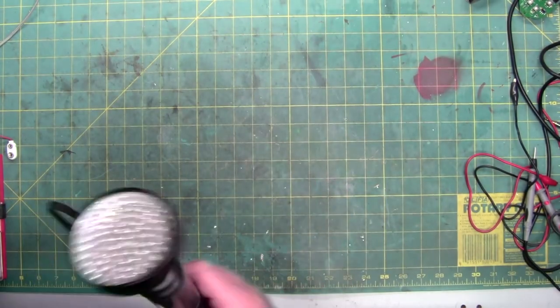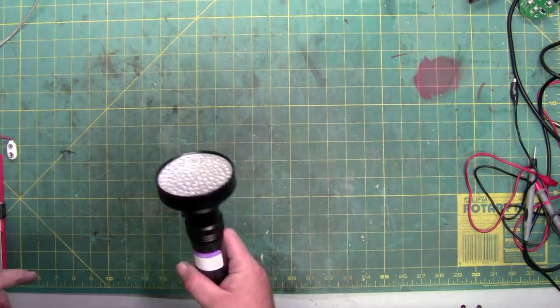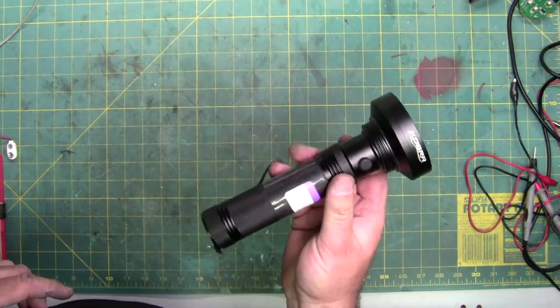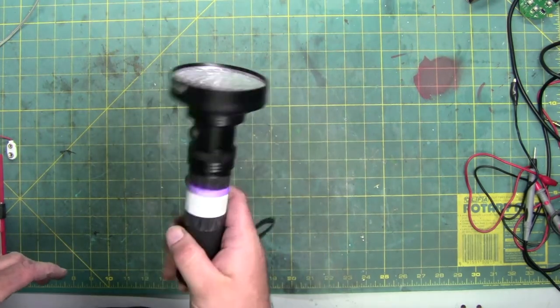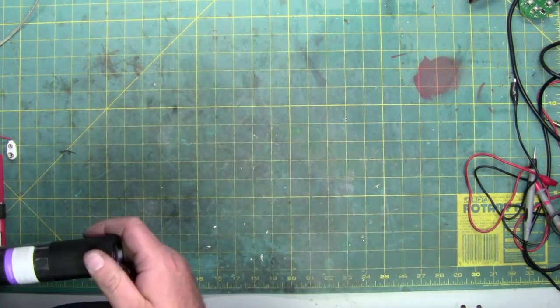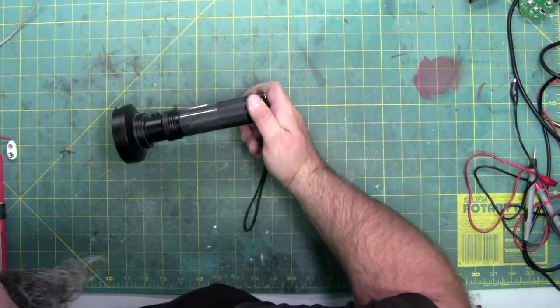Here's hopefully a quick video on how to fix a flashlight if you lost the inserts. This is a UV light for finding scorpions made by Kobra. Anyway, I got it at Goodwill because somebody lost the inserts, most likely, and it doesn't work. The light does actually work.